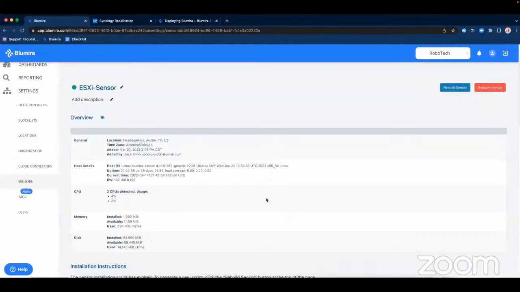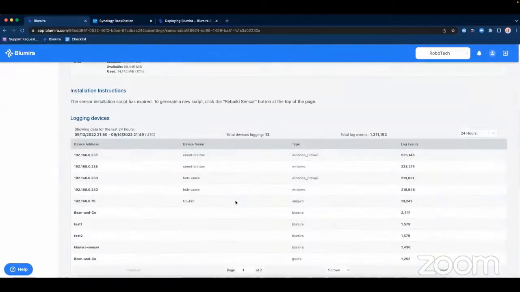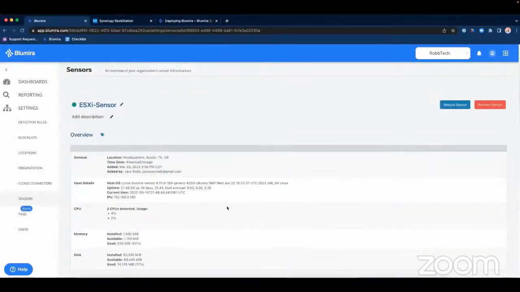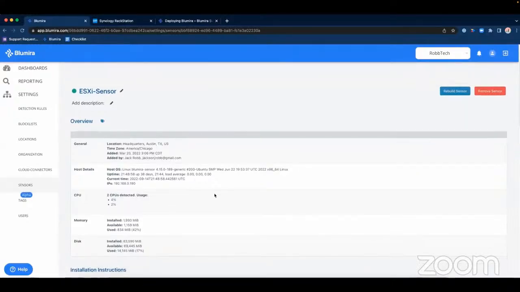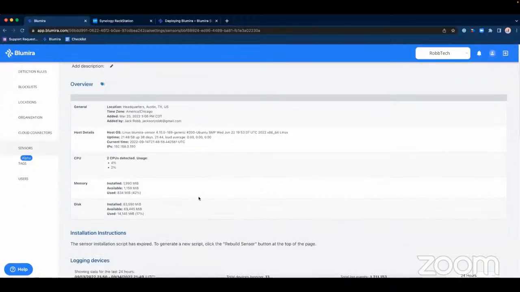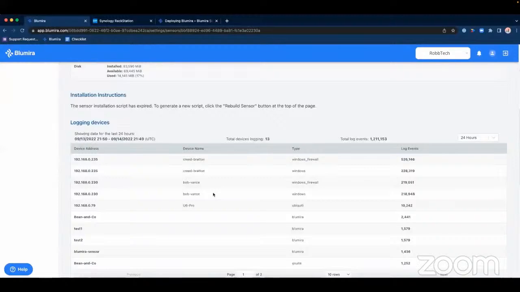When it comes to the specs of the sensor, typically we recommend 4 gigs of RAM, 4 cores, and a 200 gig disk. As you can see here, you can get away with a lot less resources, assuming that you're not having hundreds and hundreds of appliances sending information into said sensor. So again, for those of you who may be a little bit strapped on resources, no big deal. You don't need to give us a ton of cores, right? That is always something you can talk through with someone like myself, who's an SE at Blumira, or you can lean on the partner team, which is where JMA resides. So that's always something we can make fit for you.